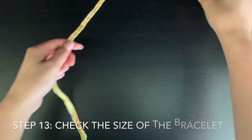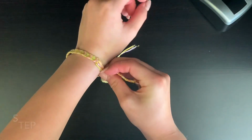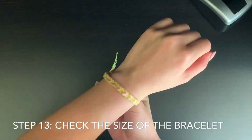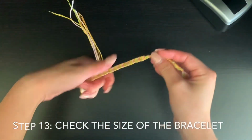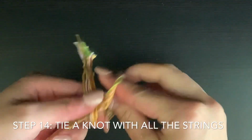Once you are done, you can wrap your bracelet around your wrist to see if it fits you. Remember, you can always make your bracelet bigger or smaller. If the bracelet fits, tie a knot at the end again, like so.